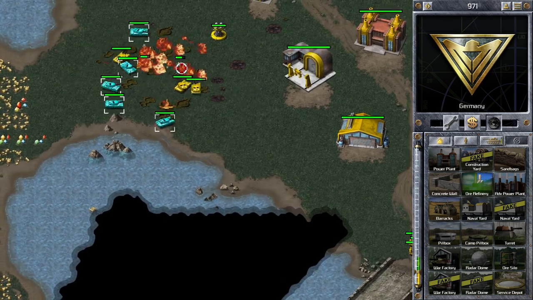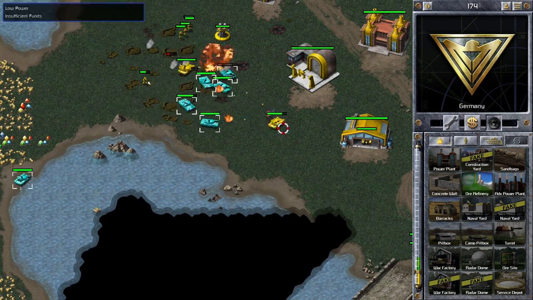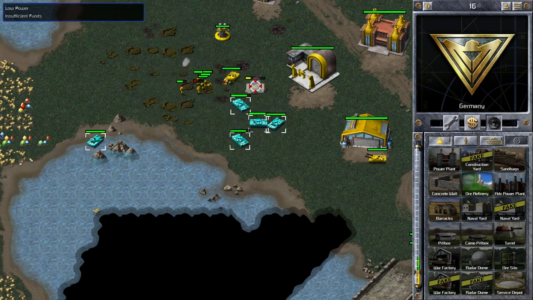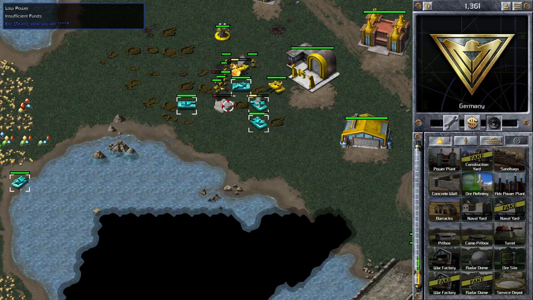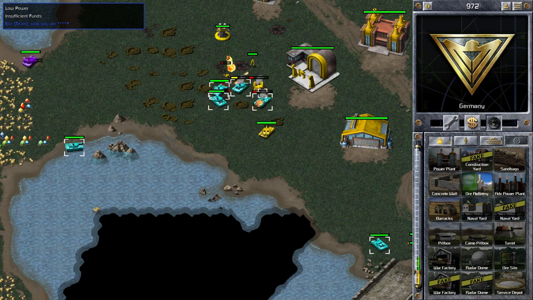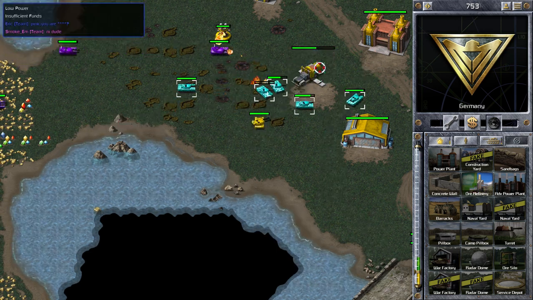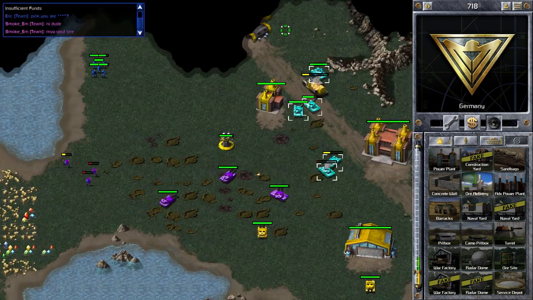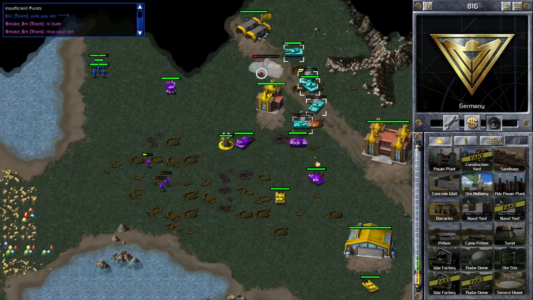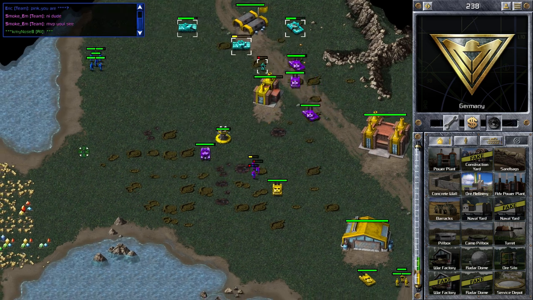So what I'm doing now, I'm just going for yellow. And obviously they had a poor start. They spent a lot on infantry, and they also had to build that flamethrower, which would have put them behind on other buildings. So I'm just taking the initiative right now. And yeah, I'm just chasing down that MCV, and I've got it down.